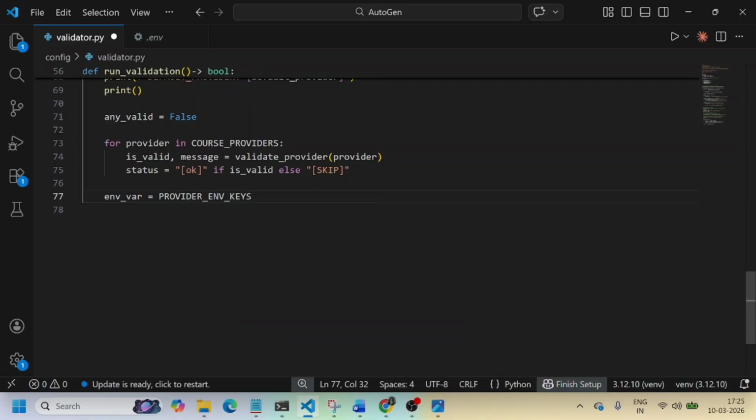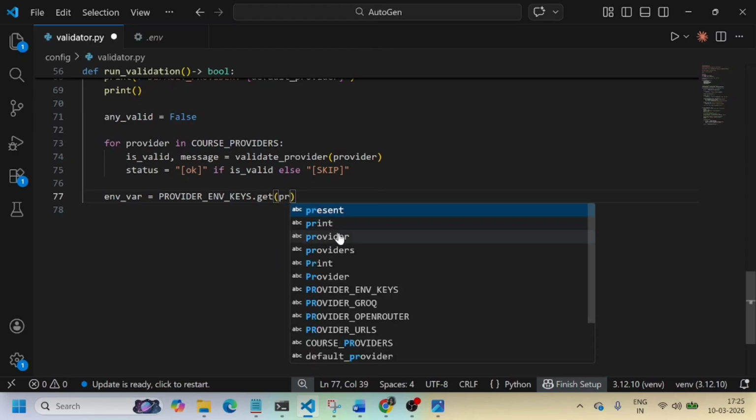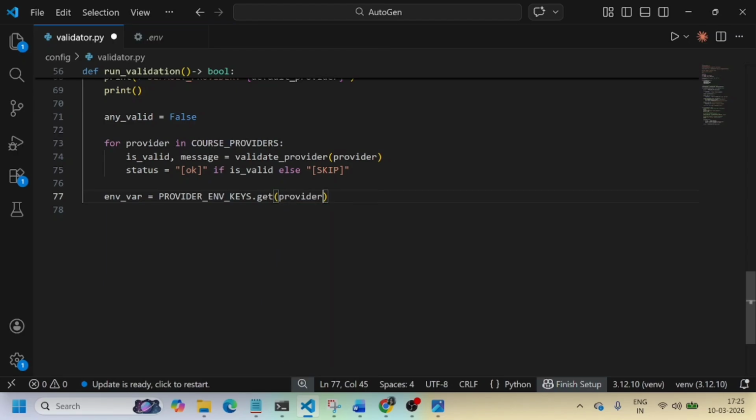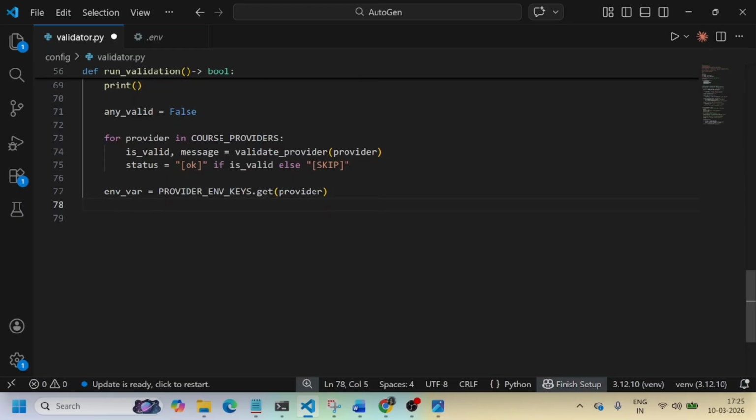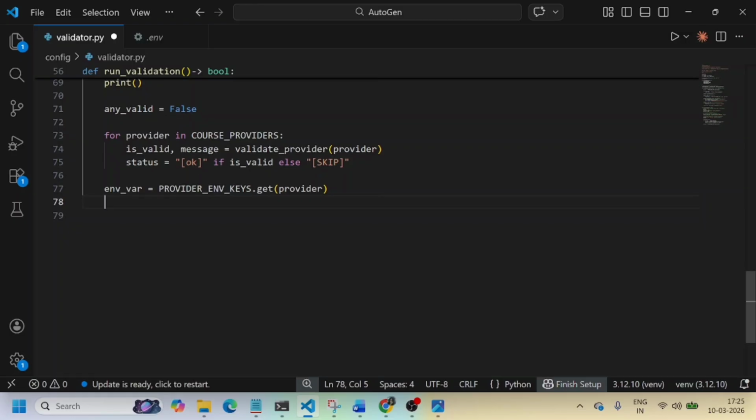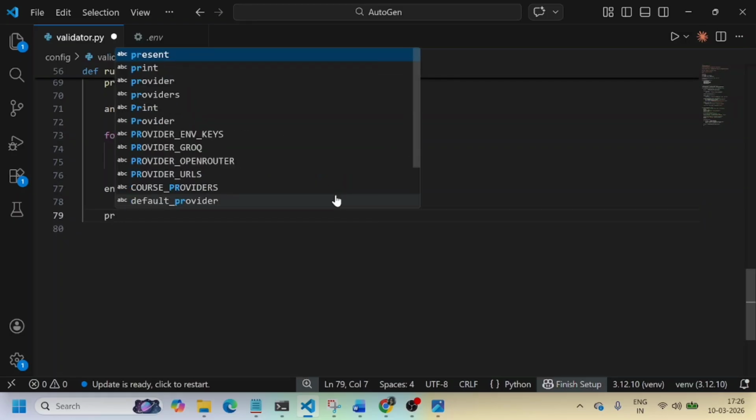Here I'm going to write get provider. So I just get our environment variable name. For example, if we use Groq or OpenRouter, it will give you the environment variable name.